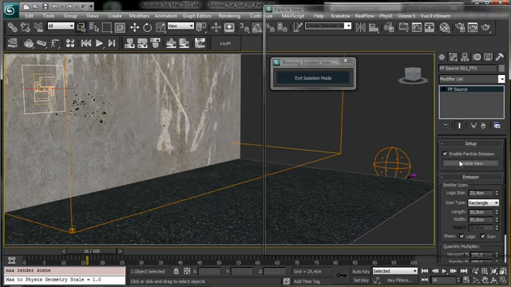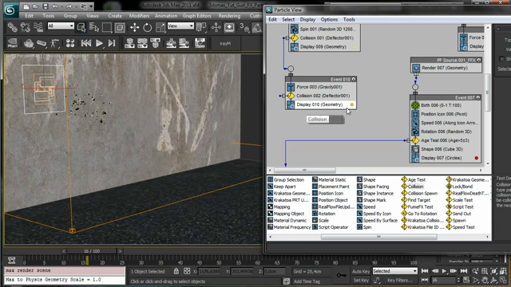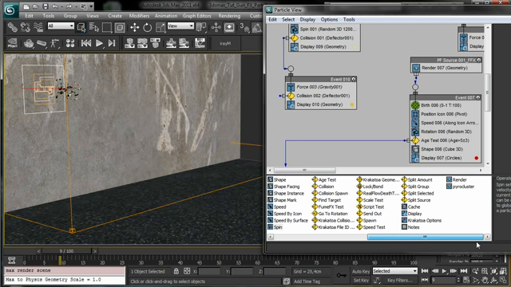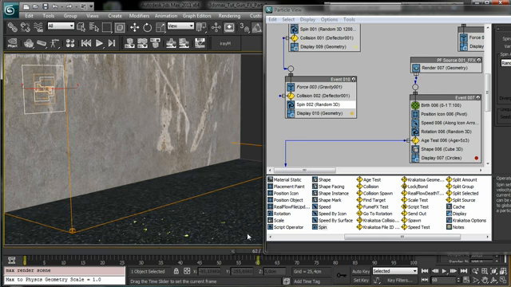We have to go back inside the particle flow, and then we have to control the animation there, and we have the spinning, so we can use, for example, a spin gain, and we'll say we have no spinning, 0 degrees. Let's check to see what happened. Okay, and you see that we are stopping the particles.